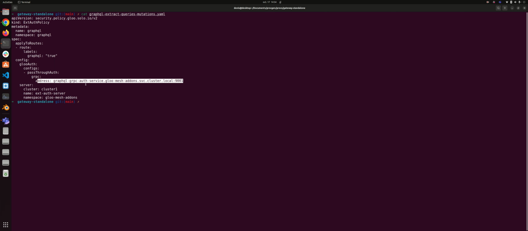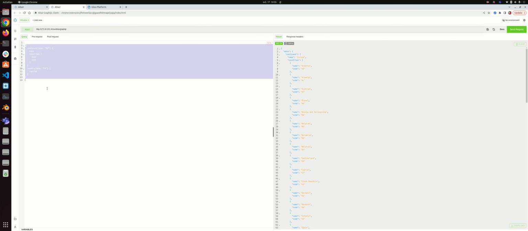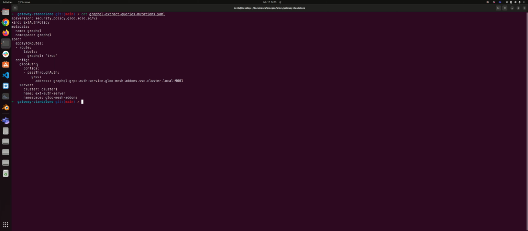and this external service can be used to allow or deny the request, but in my case I'm not going to use it for that. I'm just using it to enrich my request. And what this program is doing is a simple Go program that is going to get the body of the request, and is going to use the standard Golang GraphQL library to parse the request. So it's not trying to parse in a dirty way. It's really going to use the GraphQL library to parse everything and to make sure whatever the format of the query is, it's going to be able to parse it properly.